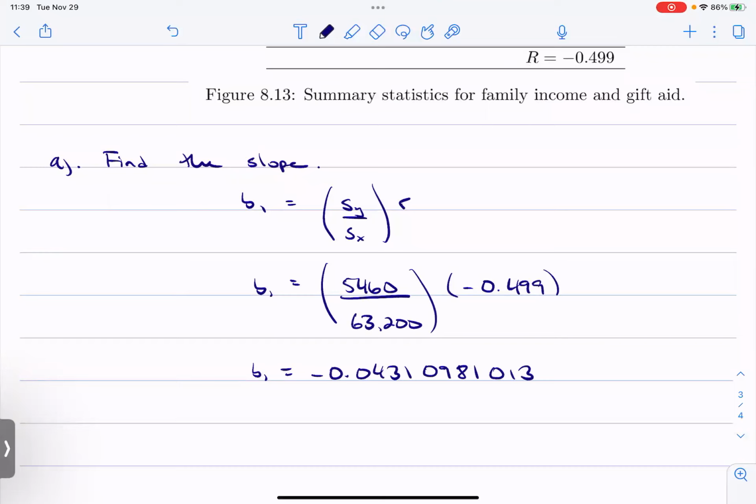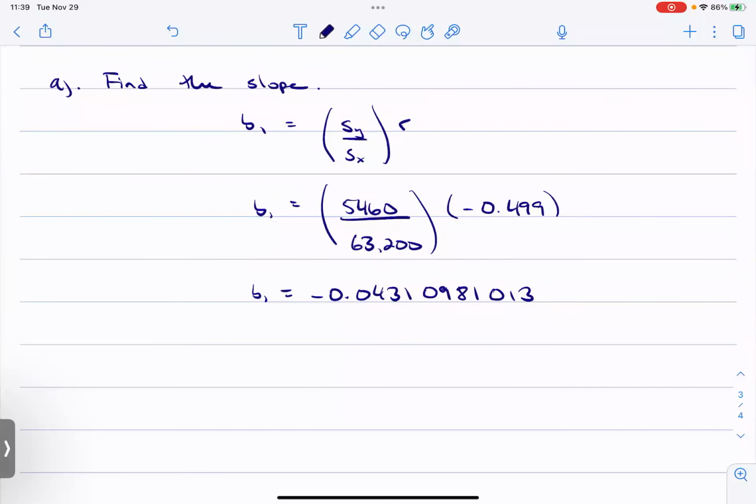The question, of course, will tell you to use the rounded values or to keep and store all these values. So you'll follow instructions. I'm going to keep all these values because I want it to match the R output later on as closely as possible. Or software output, I should say. But it is R. Find the slope, done. Find the intercept, can do.